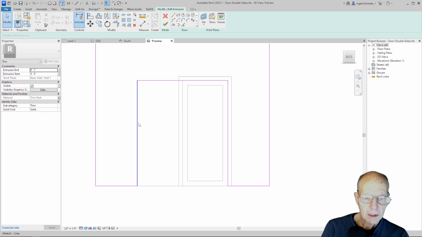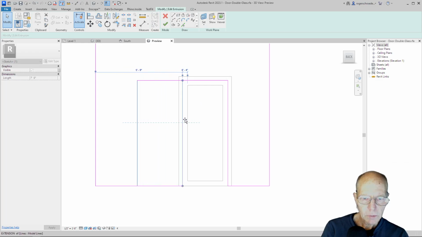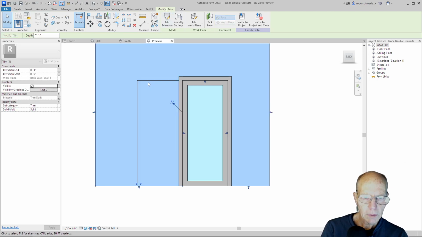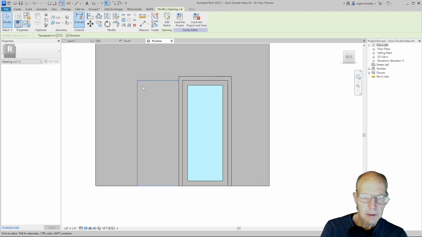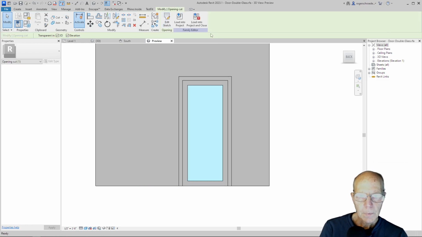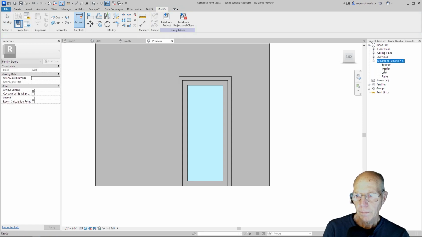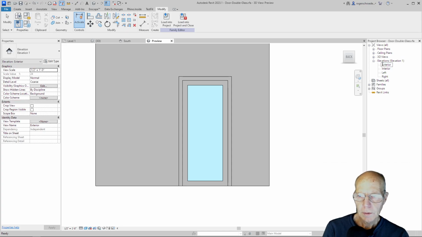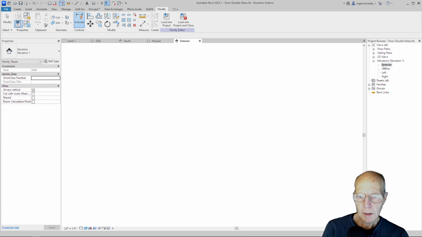Now remember, like I say, this is really just a hack. Just a way to get to that quick door. We're going to have some issues with it, which I'll review with you in a second here. If we were to go to the front exterior elevation, excuse me, let me click on it.